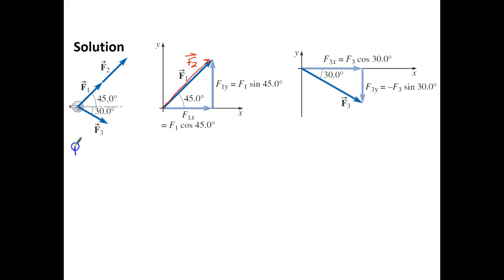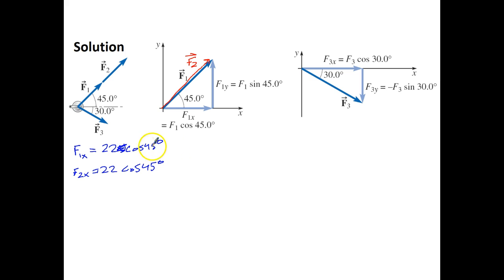So in the X direction, we're going to say the force of number 1 in the X direction is equal to that force in the X direction of 22 newtons, so that'd be 22 newtons times the cosine of 45 degrees. And for F2x, that would also be 22 newtons times the cosine of 45 degrees. Now, I usually drop the units when I'm doing this just because there's already some letters in here and I don't want to make it any more confusing than it probably is.